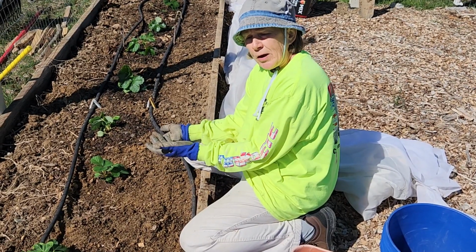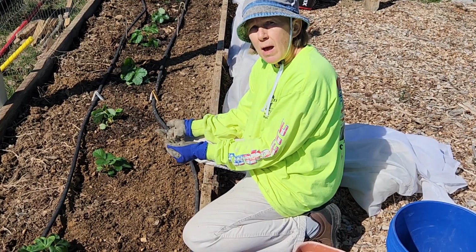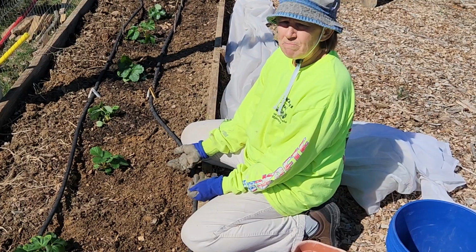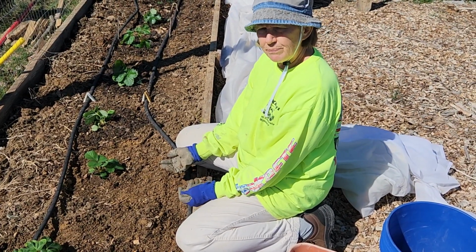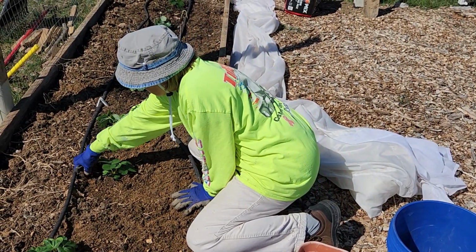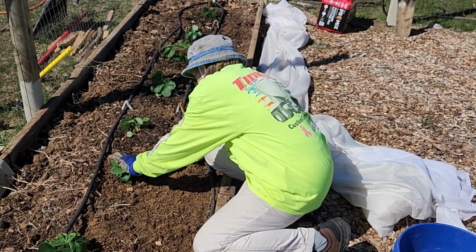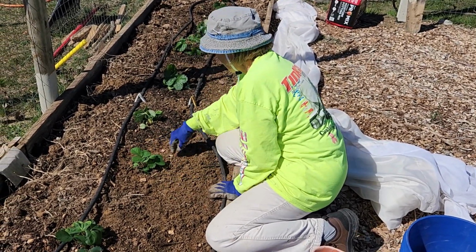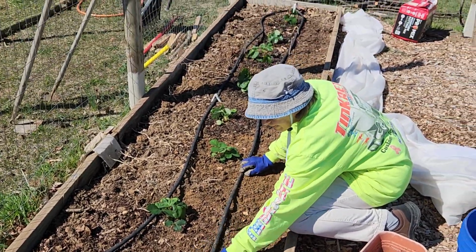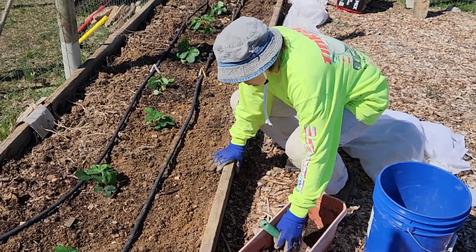But the supermarkets buy cantaloupes now that are cut before they're ripe, and they might be sweet when you eat them, but they're never juicy. I want real ones. I love cantaloupes too. They're delicious. Of course, I'm waiting for the first good watermelon of the year from Georgia or wherever. I love them too. So that's the strawberries. She's got about 10 of them in the ground here, and she's arranging the soaker hoses, and like she said, she'll put some straw.